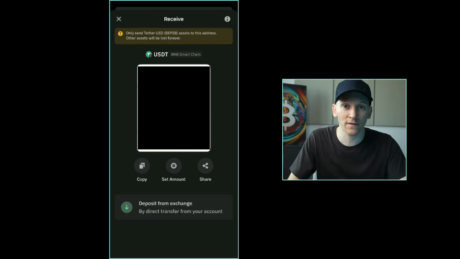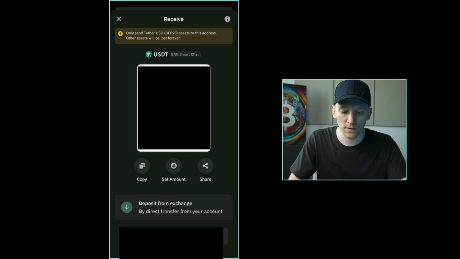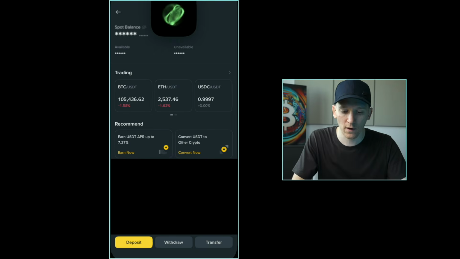I'll show you a sample transaction of getting USDT into your wallet. I've got my USDT wallet address here. I'm going to copy that. Then what I'm going to do is go over to my centralized exchange and send out some of the USDT. So I'll go over to my Binance. I've got USDT here. If you don't know how to use centralized exchanges or get USDT on a centralized exchange, I'll leave some videos below on that.